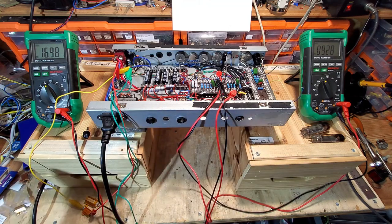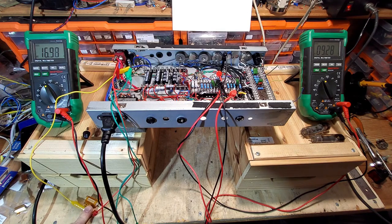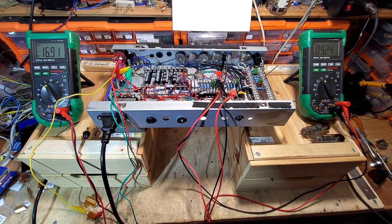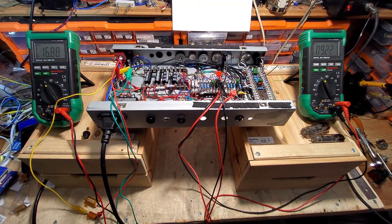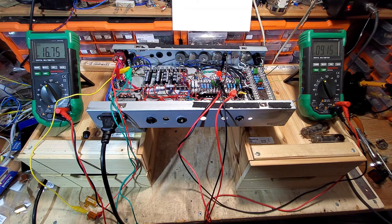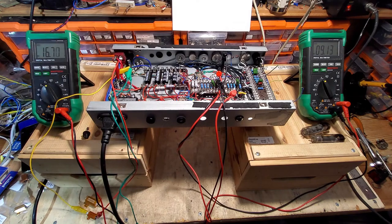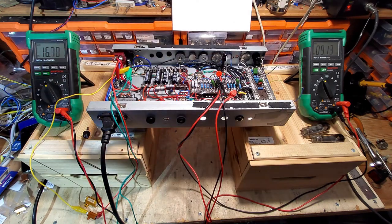So you can see that 5% over on the PL84s and 5% under on the PL82s would give me roughly what I need. So we're pretty much there now for the PL82s. They're pretty well balanced. 9.2 on there, and I've got 235 on the Variac, and we're almost spot on. 16.5 is what we should have, we've got 16.7, and we've got 9.13, so yeah, it's varying now.